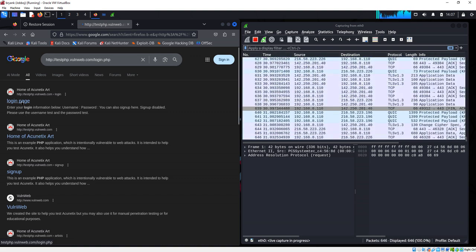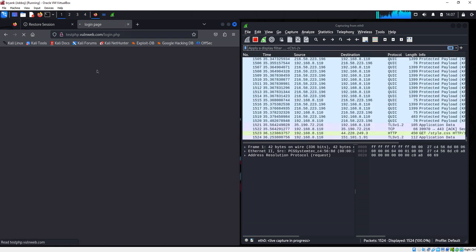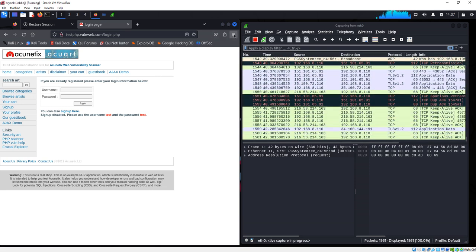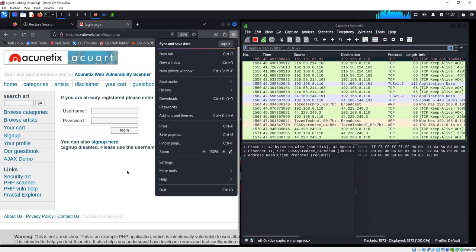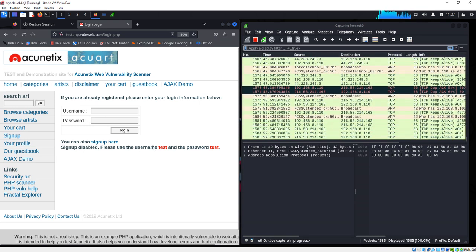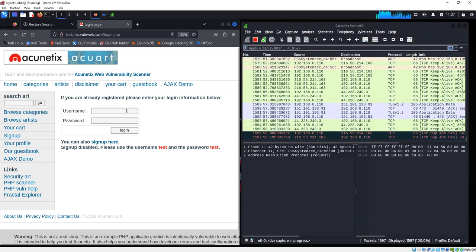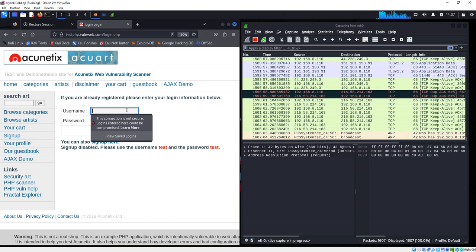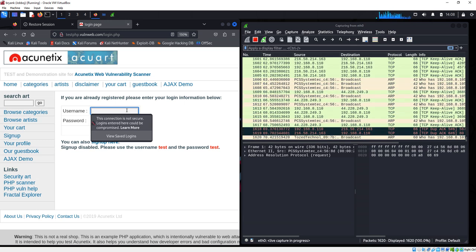So we're actually looking for a login page. So you might as well just click on the login page of that website, then it will open. Okay. Now it has opened. Can I increase it a little bit? A little bit. Okay. Now you can also see the dummy credentials here. It says username test, password test. So this is emulating an actual website or platform or application that you want to monitor. So it's just showing you the steps.